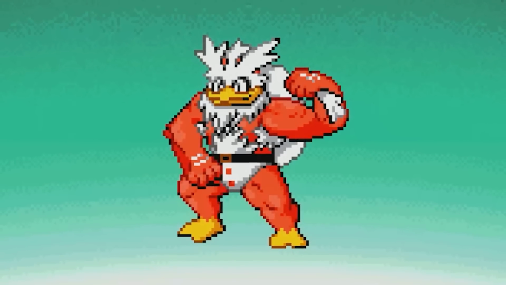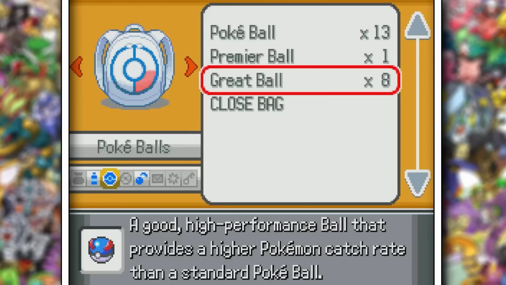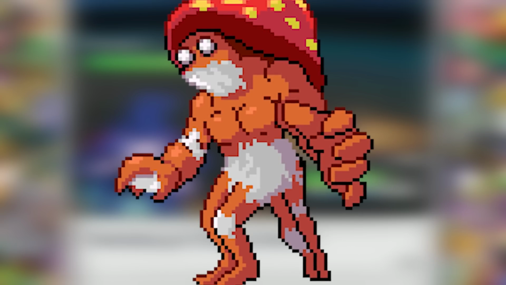I did catch a Delibird though, and it's pretty funny. I don't think he'll stick around too long though. I was scared of finding this Parasect because I really wanted it, but it was really low level and it didn't want to stay in the ball. Thankfully, we did end up catching it, but to be honest, the fusion wasn't the best.